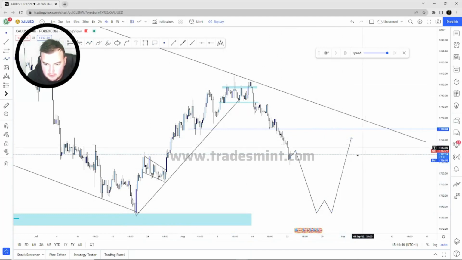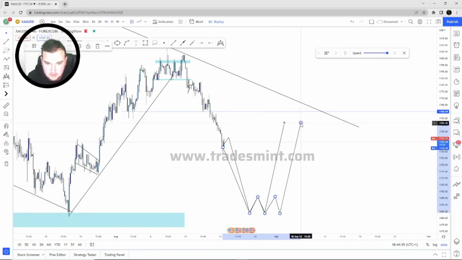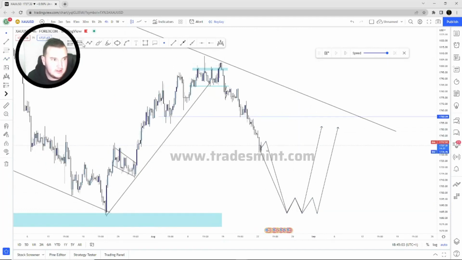We either do that, giving us a double bottom, which is a reversal pattern, or we push to the downside, giving us not one, not two, but three touches before moving to the upside. So you can see how they work exactly the same, right? And the same for a double top. So if we push up and price gives us a double top, we know to look for sells, and likewise for the triple top, we can apply the same theory to that as well.